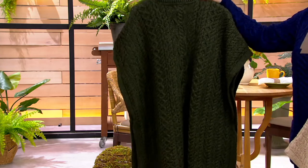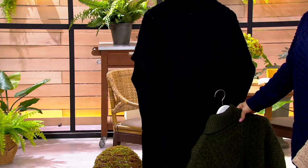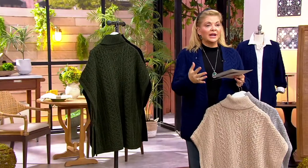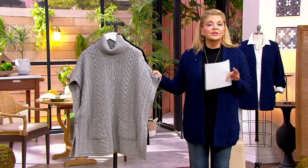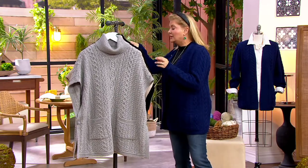In army green, two dozen in the army green. And black — black just sold out. As we pointed out a little bit earlier, when you see black in the Irish beautiful sweaters or ponchos, make sure you pick it up. Already over 500 of you have dialed in for this.